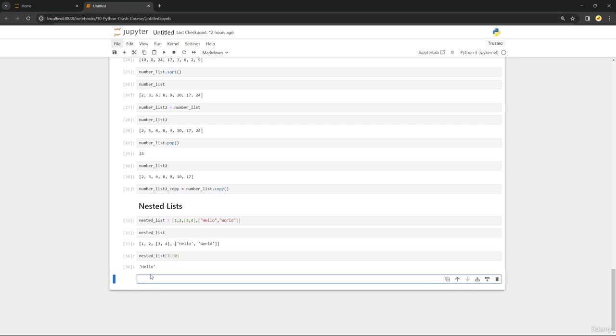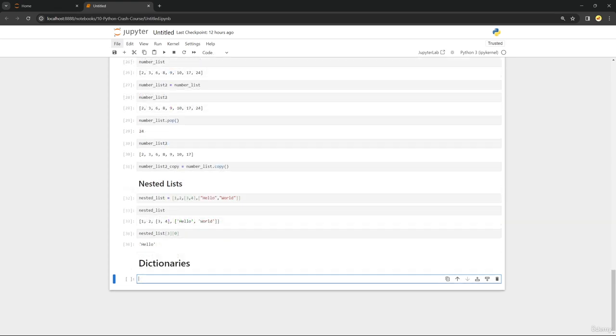We'll now move on to looking at dictionaries. And dictionaries are a data structure that can be used to store data in key value pairs. To create a dictionary in Python, we need to use curly brackets. Let's create an example dictionary on some employee data. So as mentioned, this time we'll need to use a set of curly braces instead of these square brackets.